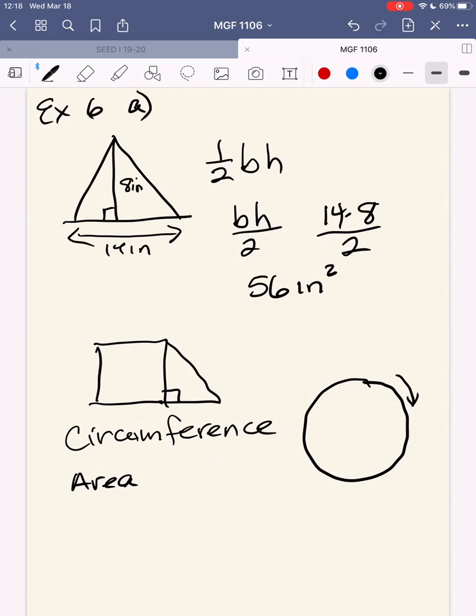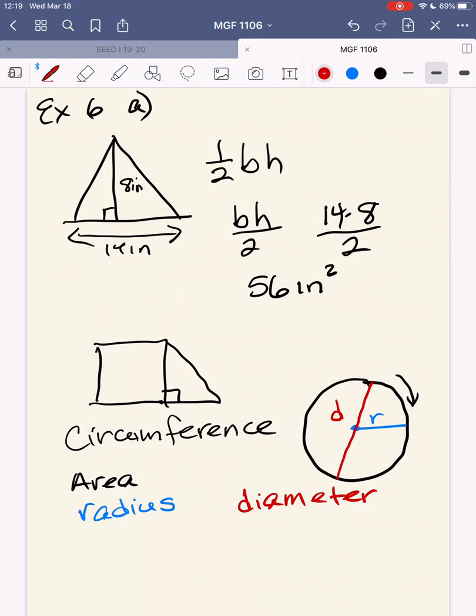Now with a circle, the thing before we give the formulas to remember is we have two different distances. We have a center of our circle, and we could take a line from the center and draw it to anywhere on the outside of the circle. At any point, it doesn't matter. And that's something we refer to as r, and that's our radius. Okay. We could also, from any point on the circle, draw from one end through the center to the other side, which we'll refer to as d, and that's called the diameter.